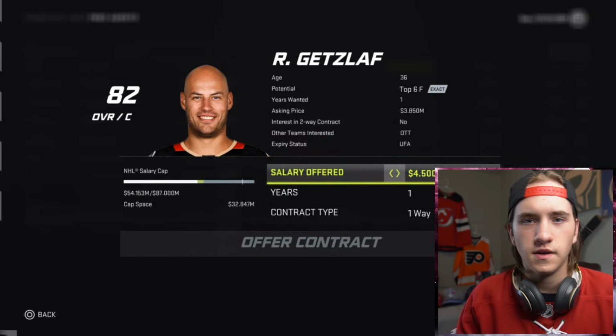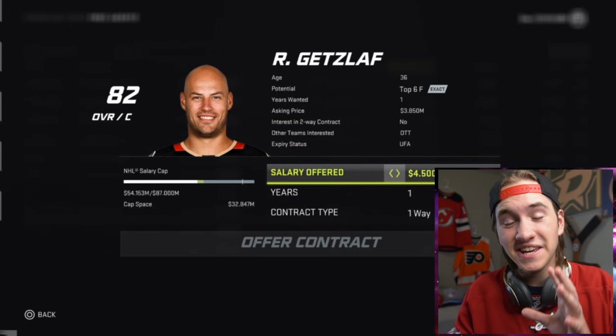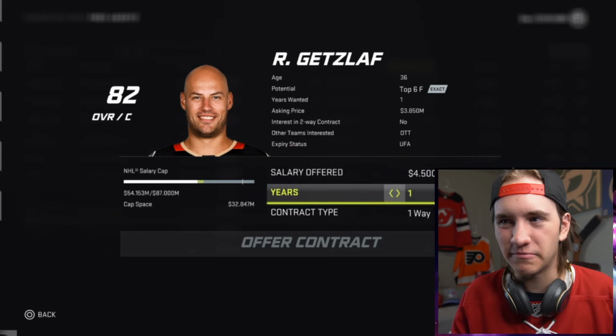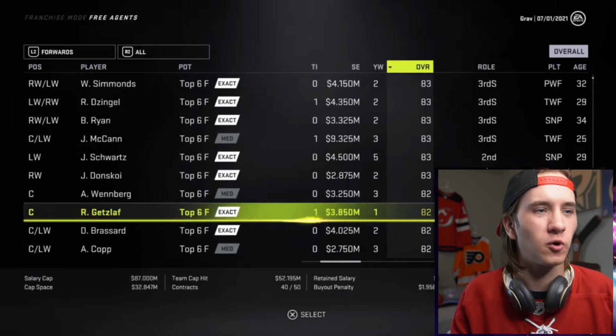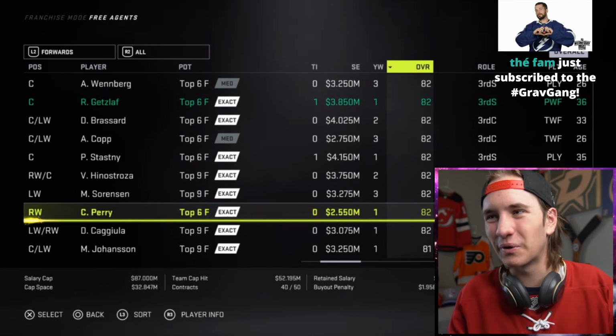In Montreal. Now, another thing we need is forward depth, and especially at C, we're kind of barren. So you know what? Let's go after Ryan Getzlaf, formerly of the Anaheim Ducks, and get him on a deal. 4.5 for 1 year.